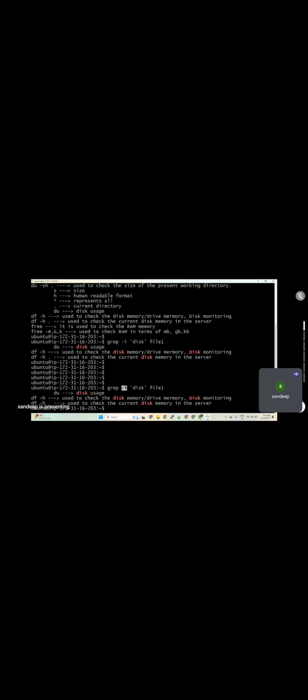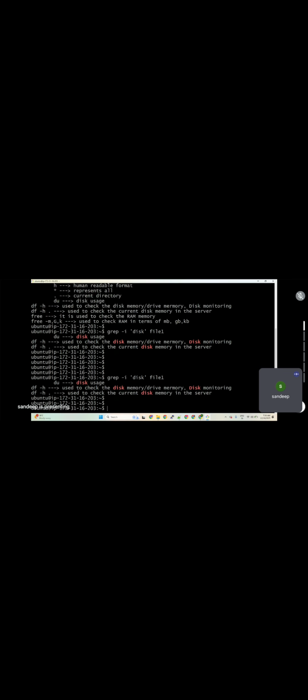Similarly, we also have a command called egrep. So how does egrep work? When we want to search for multiple strings, rather than only one pattern as here, out of this file, file one, we use egrep.